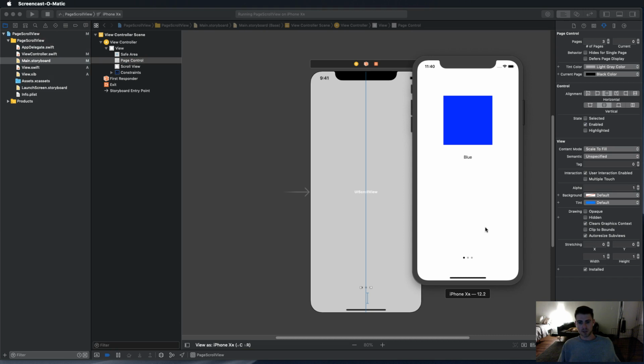So as you can see here, we have 3 dots when we're supposed to have 5, and when we swipe, nothing happens. So let's get a little more in depth on setting up these little UI features that we have in the video I showed you in the beginning.